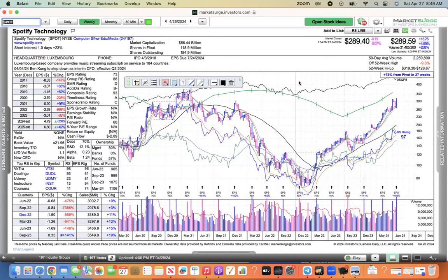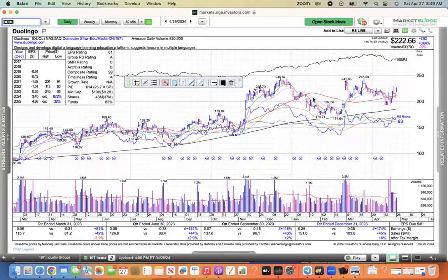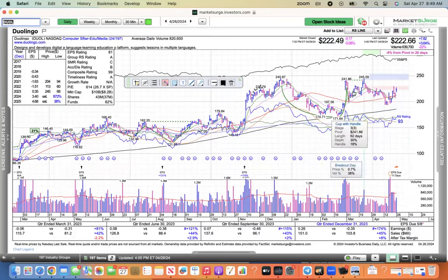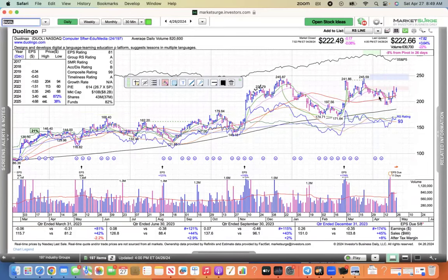And it has a running mate, Duolingo. Whenever a company reports, I always look for partners within the group to see if there's any action. And this is Duolingo, and their earnings are heading due north. That looks fantastic. It was up more than 11% last week. You could see it consolidated this cup with handle, then fell out with the Nasdaq, right? The Nasdaq corrected 9%. This thing traded from 245 down to 204, 194. And now it's recaptured its 50. So that one looks fine. They're going to report earnings on May 8th or around that date.